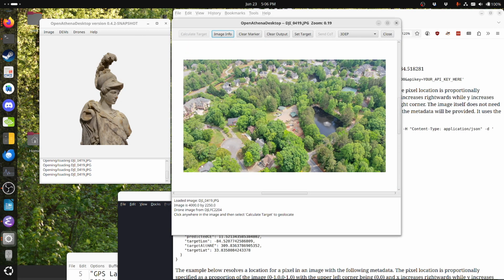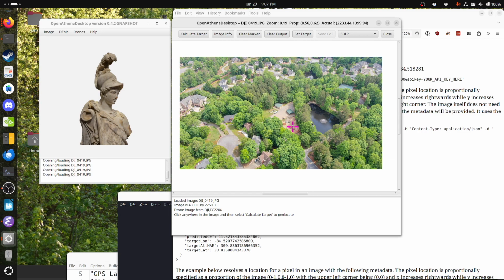As soon as a drone image is loaded, the software is going to extract EXIF and XMP metadata embedded in this image that describe the position of the drone, the orientation of the camera, zoom level, and a bunch of stuff like that. And then for any single pixel that the user selects, it is able to measure that in terms of where it is in the camera frame, and then use that for calculating the angle within the camera of that specific pixel.